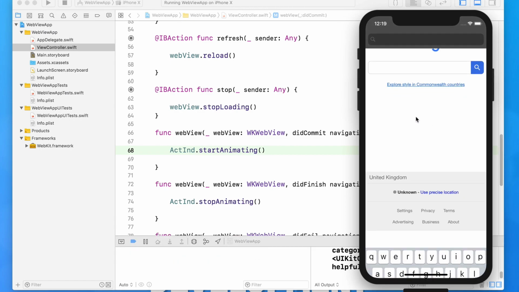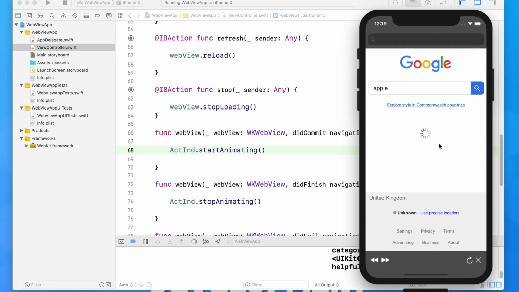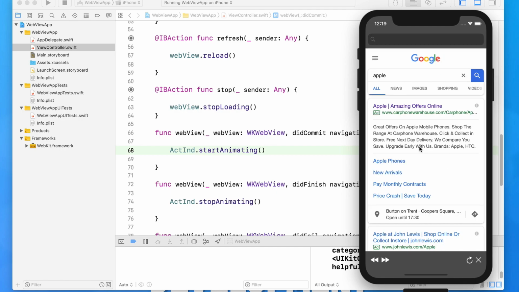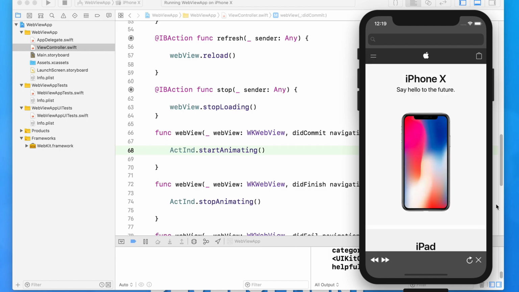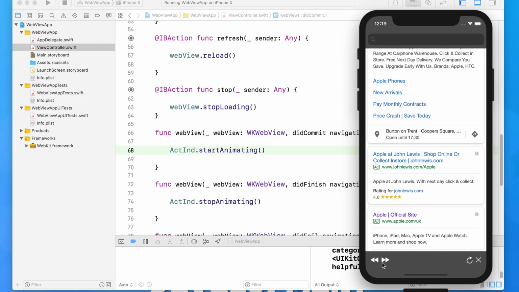So then if I typed in this time, to go to Apple, it appears and then disappears. If I went, for example, now the Apple website, as it loads up, you can see it animate and disappear. Now Apple does load up quite quick, and if I refreshed, you can see it happen. If I go back, if I go forward, it only appears very quick because these websites do load up really quick. But them split seconds, you do see it appear on the screen, which is pretty cool. It's always giving our user a visual indication for stuff happening on the screen. Not bad, is it? It is really, really good.